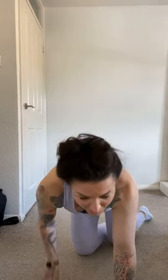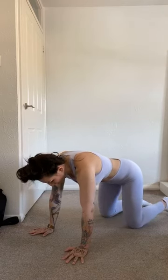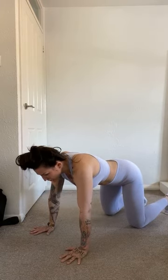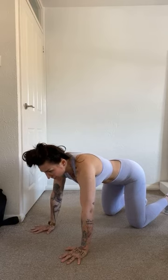Right, we're going for the bear presses. We're going to just do 3 sets of 5. Now, this is the one where I want your knees to be floating. So I'm tucking my toes already. I'm going to come back into the forward position and just pull my knees off the floor, and I'm going to go straight in because it's too hard to float about in that position.